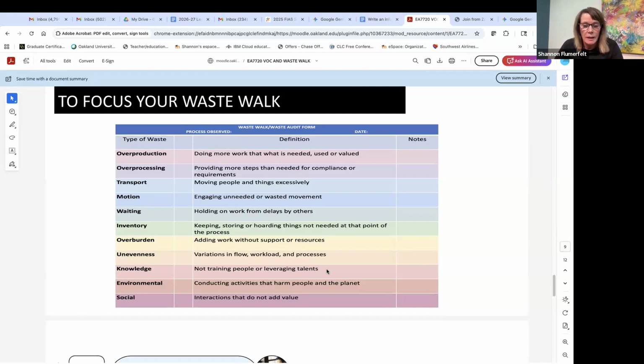that's a waste. Environmental, of course, this is where we're harming people and the planet and not handling things properly. I mean, of course, there's OSHA standards and so on, especially if you get into the science labs and the chemicals that are being handled. But there's also, if you think about all the paper we use in schools and so on, there's a lot.